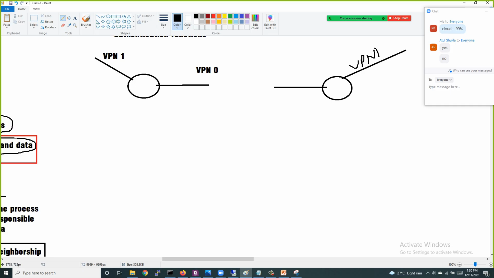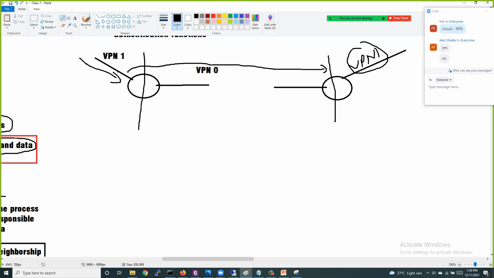By default, what we know is different VRFs will not communicate, but here it is not the case. So this is the beauty of SD-WAN, that all the traffic coming from VPN 1 will automatically enter into VPN 0 and pass to the other VH. And similarly for the reply. This whole process is automatic. You don't have to do anything, right?